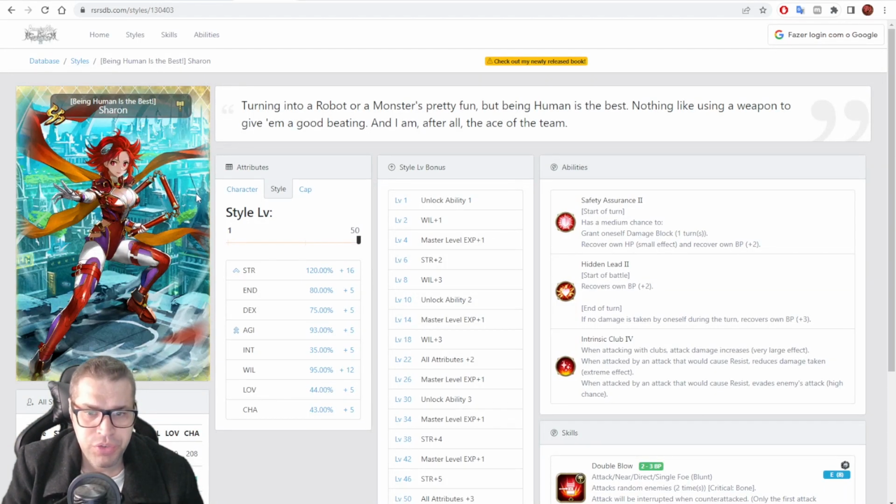Well, first we have 120% STR, that's the highest we have in the game right now, and she has 92% agility, that's a very good stat as well. She does have higher will than endurance, and she's a very defensive character to be honest. Dexterity is just enough, and we don't have intelligence, love or charisma, they don't really matter much.